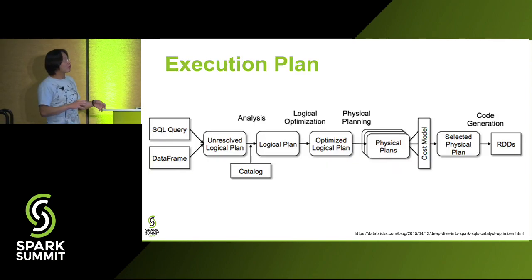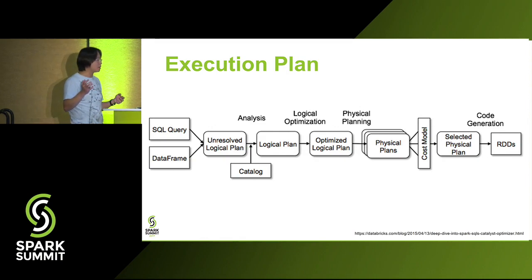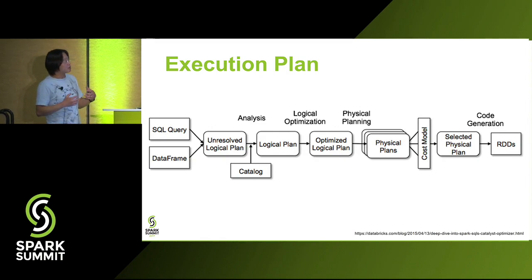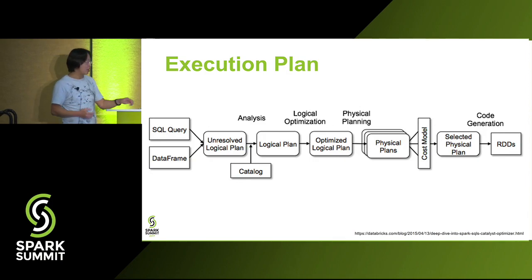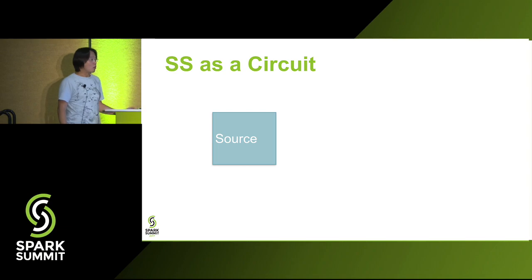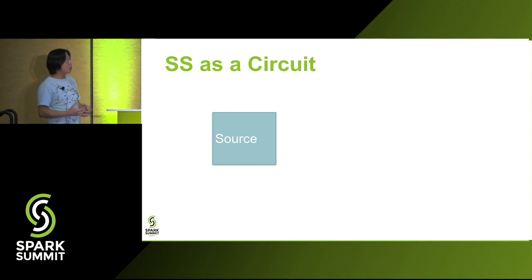But still, at the very core of it, there's still the execution plan. There's the logical plan, physical plan, but the Catalyst optimizer is still in, it's just operating at a smaller scale on each of the batches you have. So let's take a look at what structured streaming is and how all the pieces fit together.